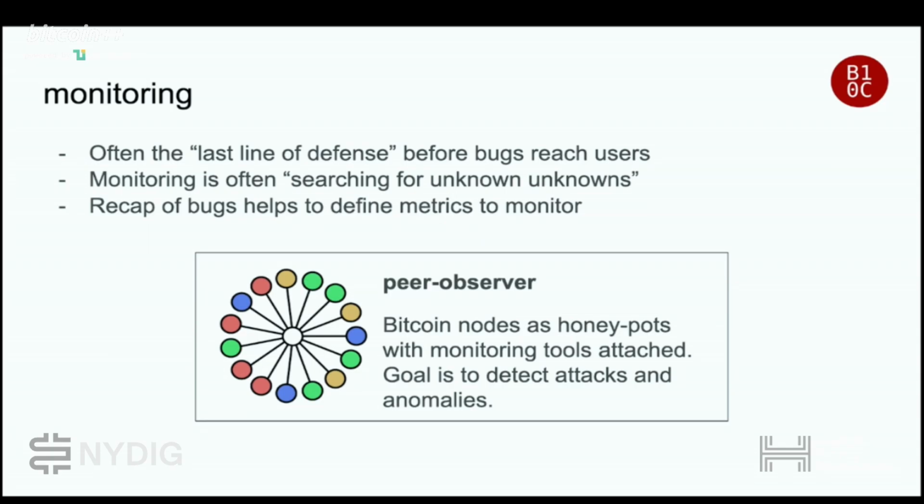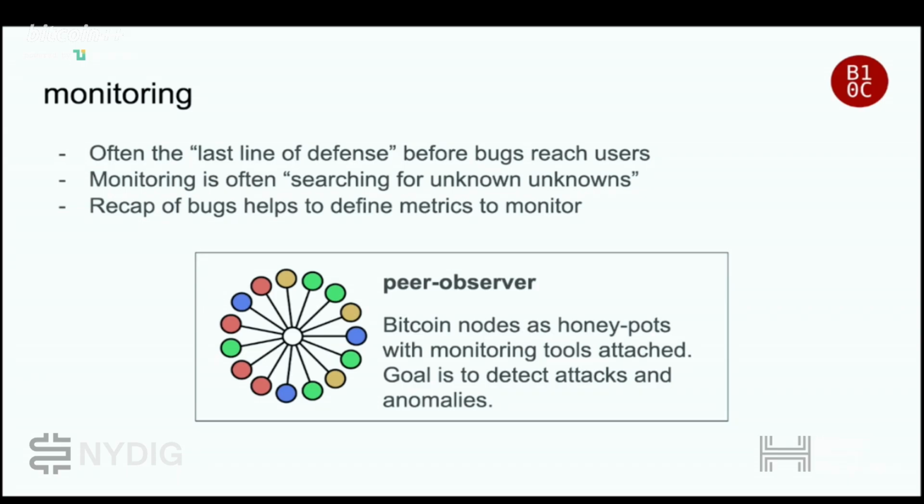Right. So the decision I made for peer observer is for it to be fully passive. It just behaves like a very normal Bitcoin node, it just has monitoring tools attached. So different interfaces. For example, we have something that someone here contributed, which looks at the debug log of the node and extracts events from it, but also looking at the RPC interface, extracting events from there. There is a tracing interface I heavily use, so we can get all the messages the node receives and sends out of it. But I don't interfere with the node.